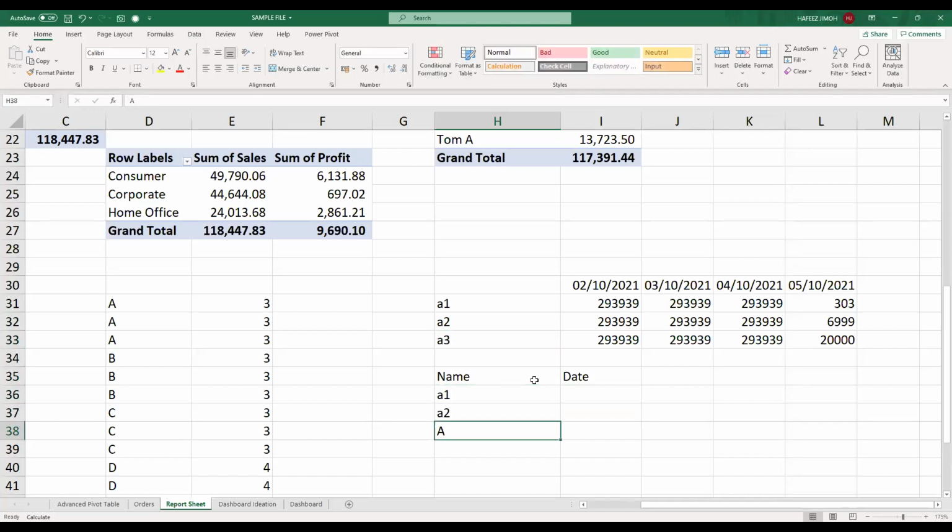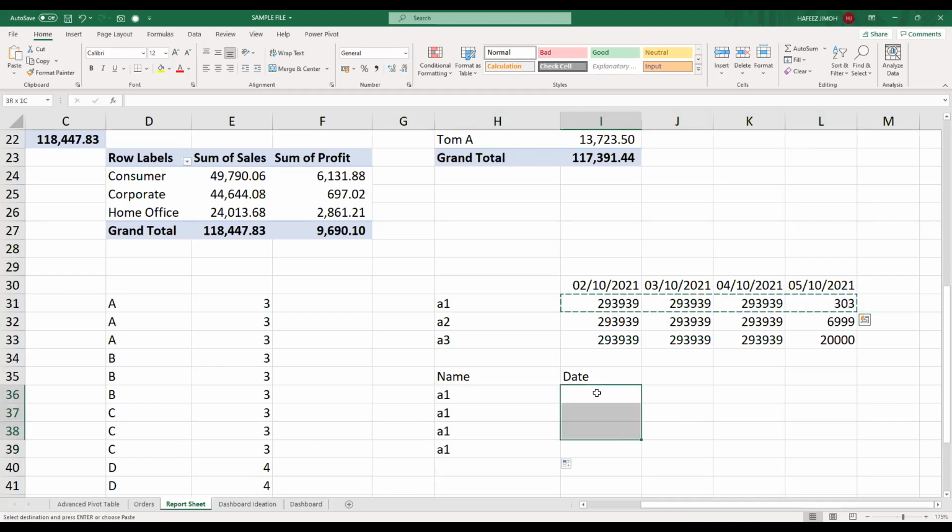For this A1, we have 4 particular values, right? So what you should have done instead is you have A1 repeat itself 4 times. That is how this data is meant to be.